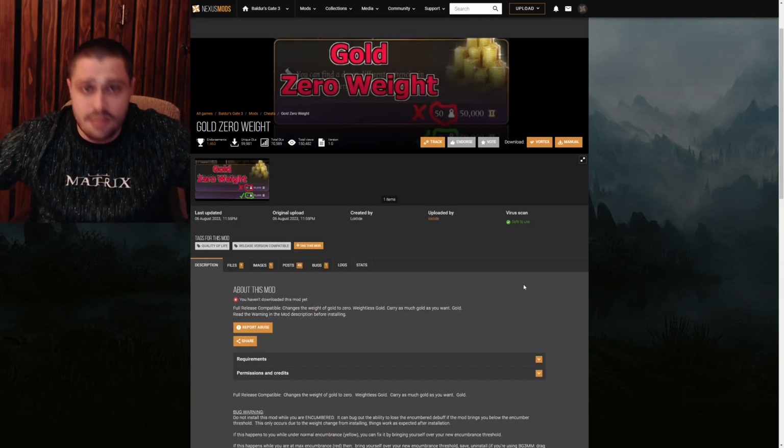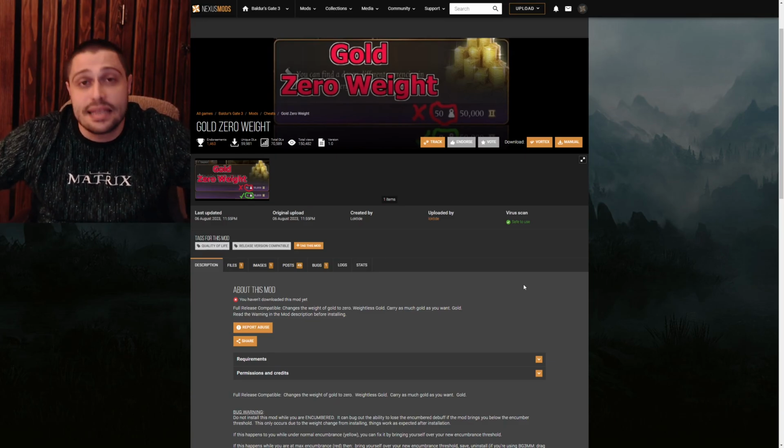If for some reason you don't want to install encumbrance mods, you can at least install the Gold Has 0 Weight mod, so the gold doesn't make you encumbered. There's going to be a lot of gold in the game, and gold has quite a lot of weight. So this makes gold weigh 0, always, no matter how much gold you have.